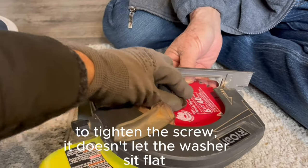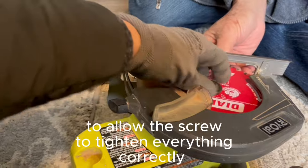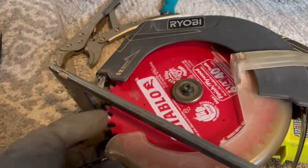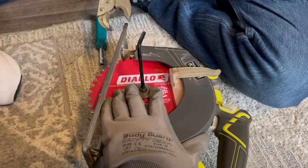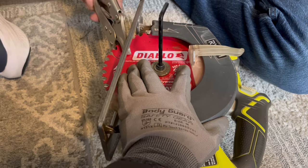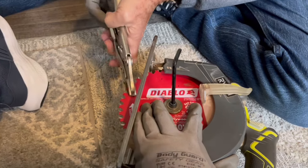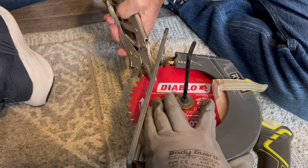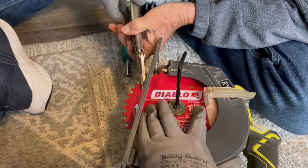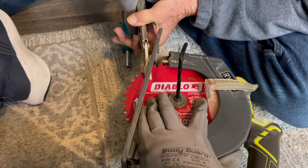It was just going around in circles, so my dad grabbed it here. We reassembled — we put the blade really tight and down close, then added the washer, then put in the screw. Now we're holding the blade instead of the washer, and I think that's what the problem was. So if you hold the blade so that it doesn't move, you can tighten the washer and the screw so that it locks everything together.